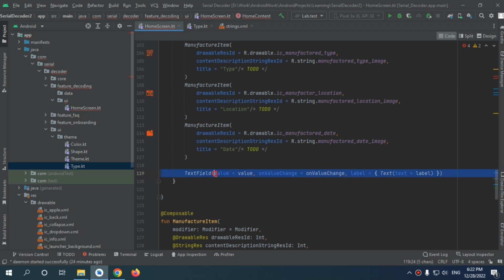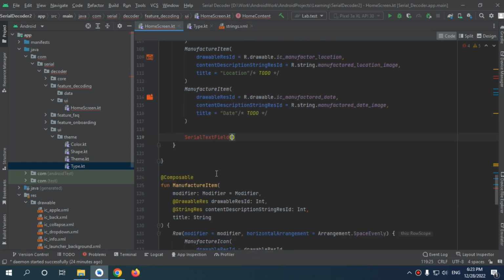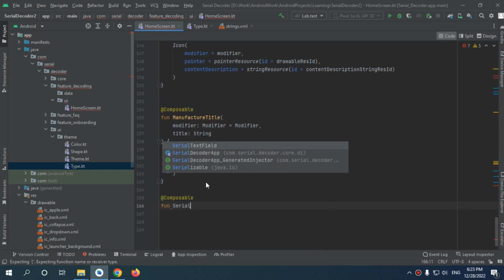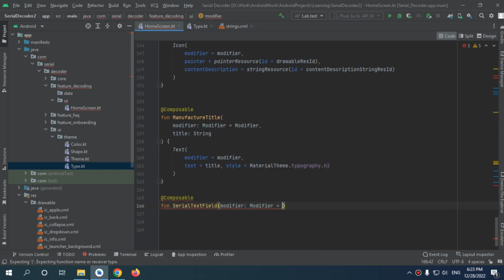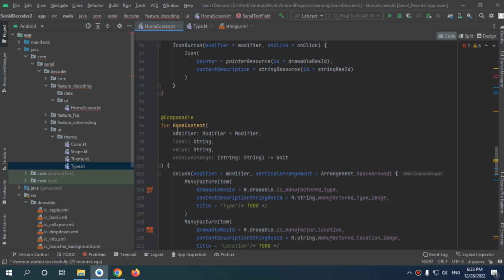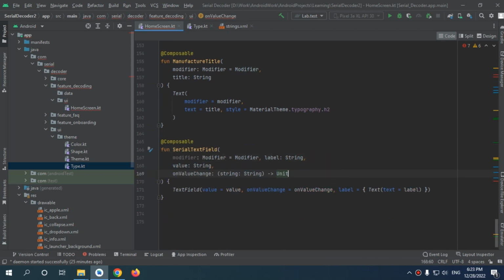Right, so I will refactor it some way so we can have, let's say, a serial text field, and at the bottom here it's going to be a composable function serial text field. I know the video is taking too long, but that's something with UI, so yeah, it takes a lot of time just to implement the UI. I'll take those arguments as prompted and pass them here.